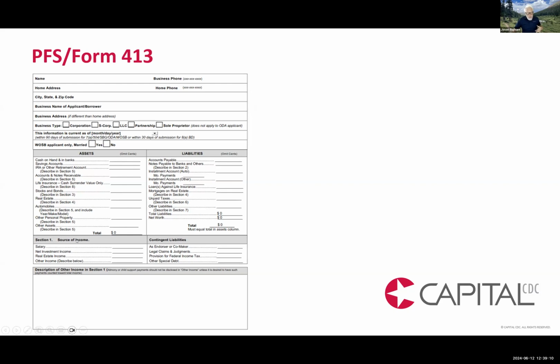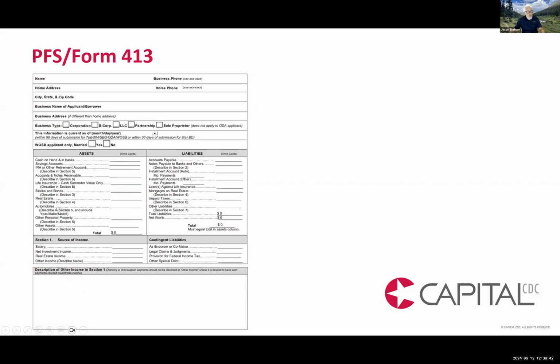And then they're going to want some more information. What is your current income? Maybe you're starting this business on a part-time basis and you're going to keep your current job. So you'll put that information here. Also tell about any contingent liabilities. You know, if your kid has taken out some student loans and you're a guarantor on those, you'll need to include those here. And just fill out this form in as detailed a manner as you can.